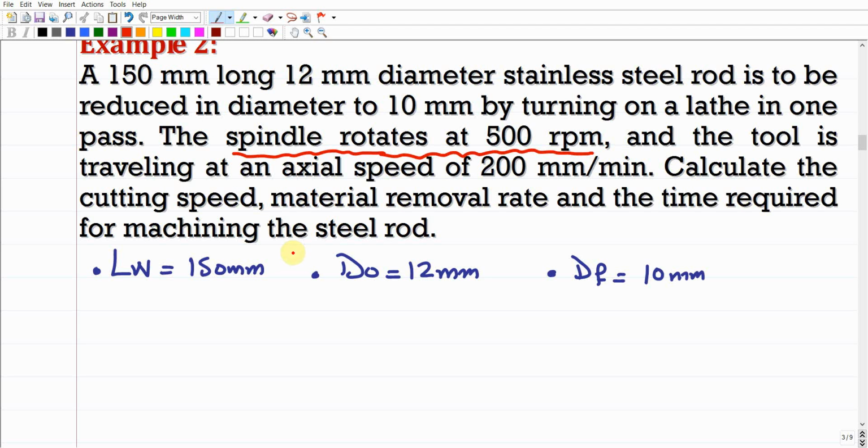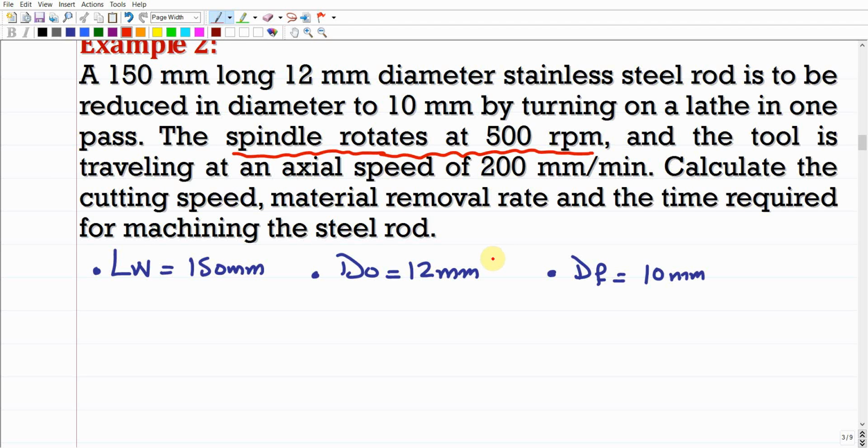So here he talks about the rotation of the spindle. This rotation should be the cutting speed. He didn't directly tell us that this is the cutting speed, but we have to understand that the rotation of the spindle is the cutting speed. They are the same thing, right? Whether he directly tells us that this is the cutting speed or the rotation of the spindle, both are the cutting speed, which was given as 500 RPM.